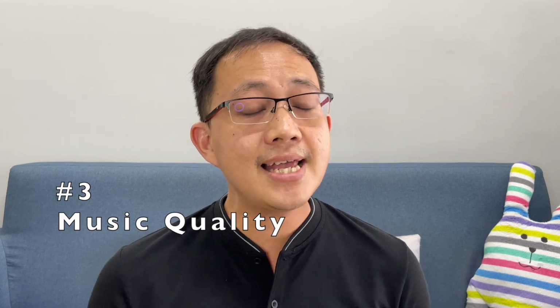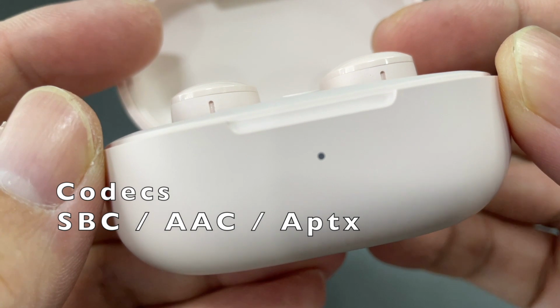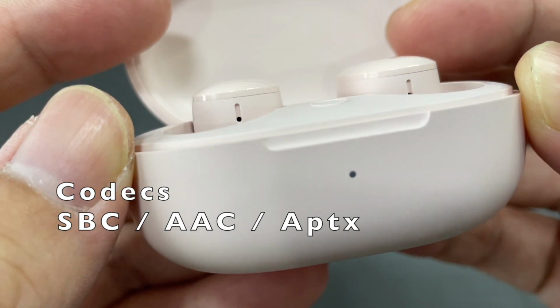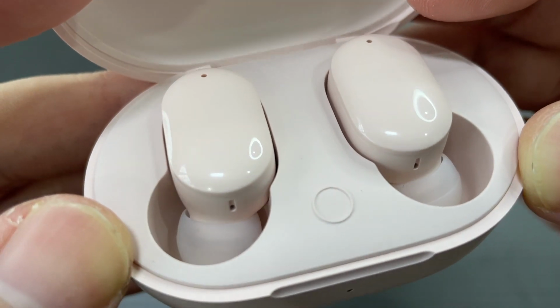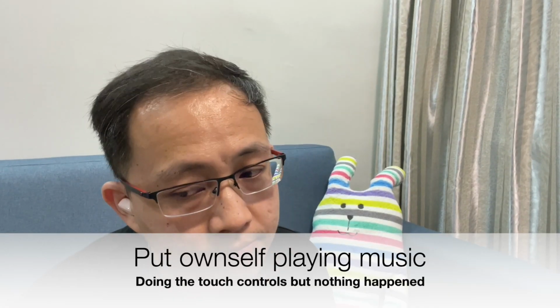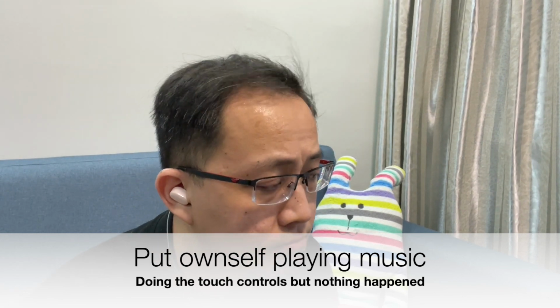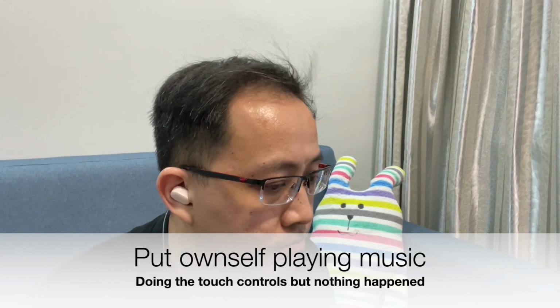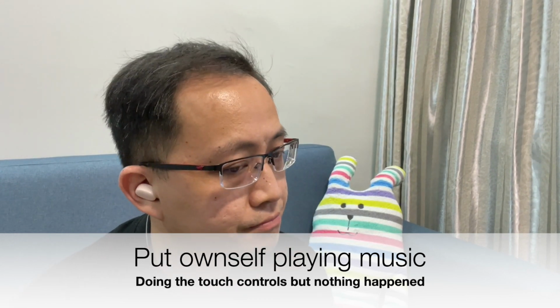Right. Now, moving on to the third major thing to consider, which is the music audio quality. The AirDots 3 supports SBC, AAC, and aptX adaptive, while the AirDots S only supports SBC. Instruments sound natural. The separation is there. And besides that, vocals are very, very clear. So whether you're listening to music or to video, the vocals are always front and center. It's louder than the rest of the sound.